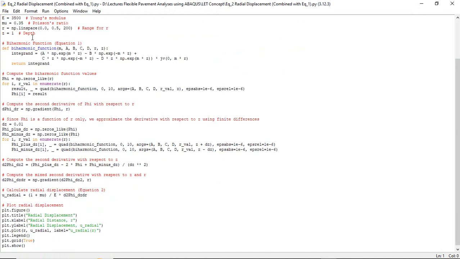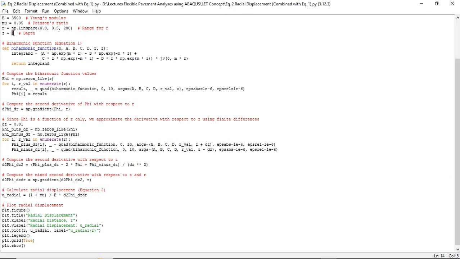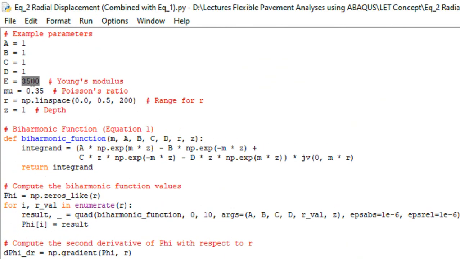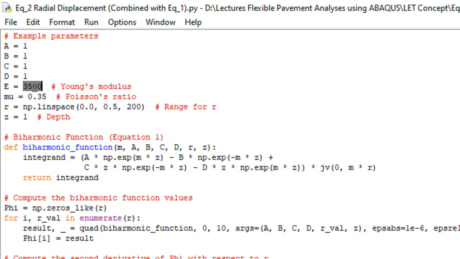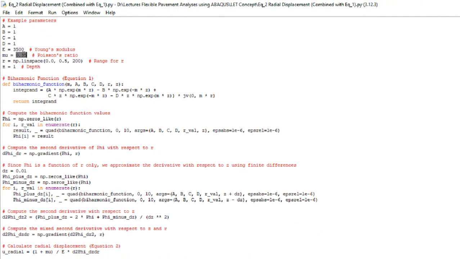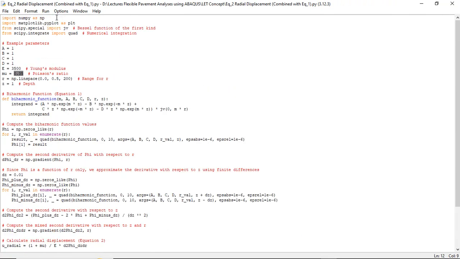So let's keep it 0.5 meter, right? And let's keep it 1, the depth is 1 here, and we have assumed 3500, whatever unit it is, and 0.35 with respect to this. So then I am going to actually run this simulation, right?